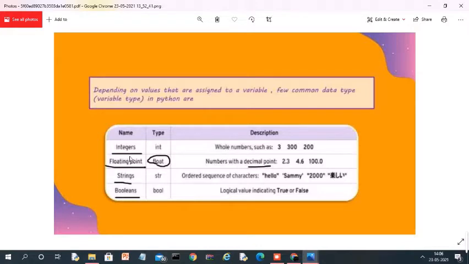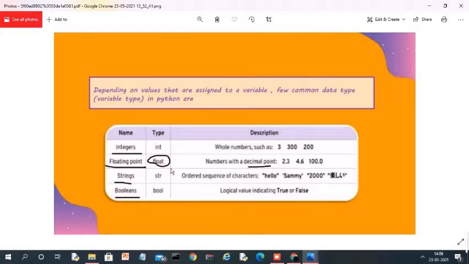Integers: its type is int. Whole numbers such as 3, 300, 200 are known as integers. To write an integer, we will use int. Then floating point, float.